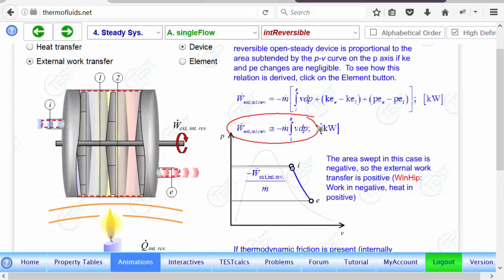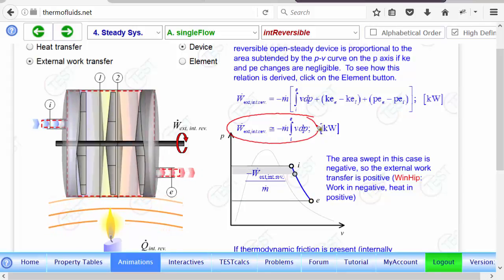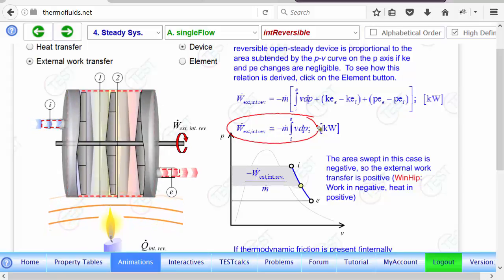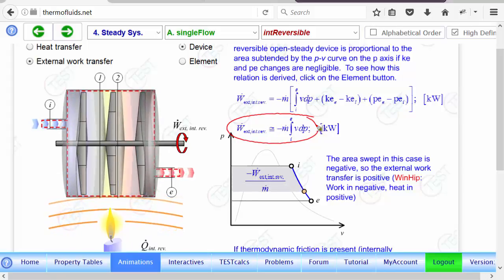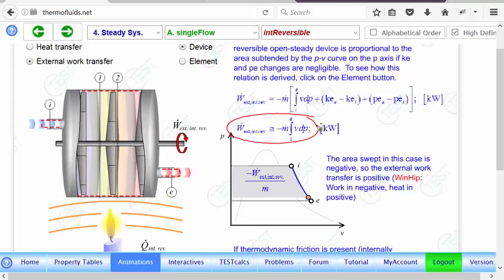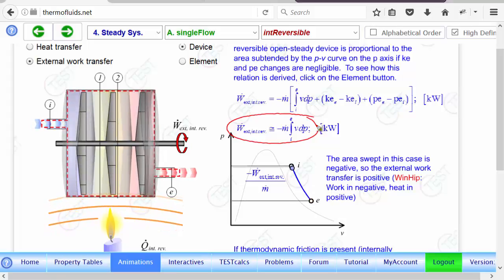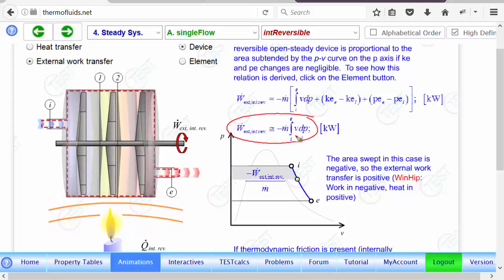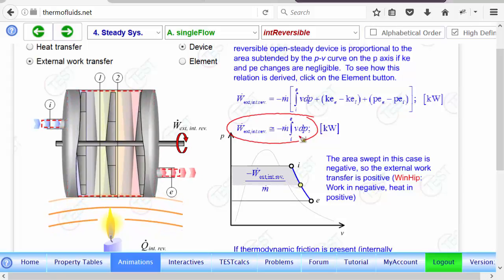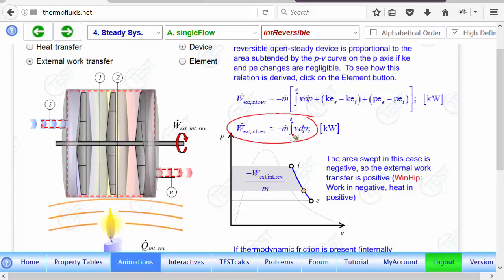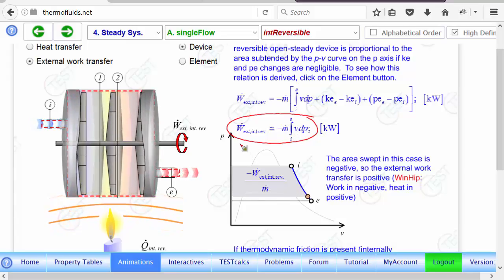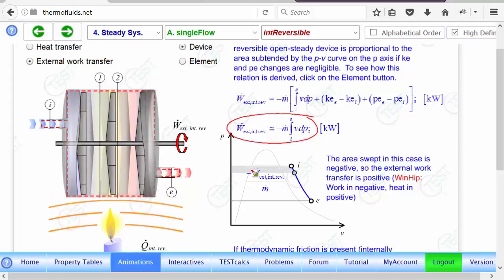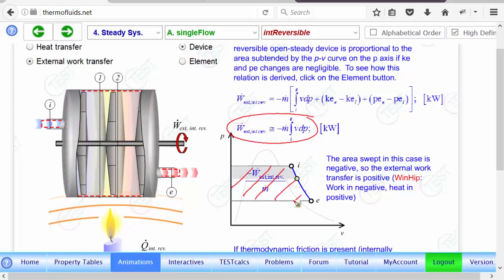It says that the work produced in a device or work consumed in a device, if there's no friction inside, and by the way, it's not such an ideal thing. No friction inside will give you a good idea about what a real device does. So in this kind of a device, you can see that the integral VdP tells us how much work will be transferred. In the PV diagram, the integral VdP is the work on this shaded area.